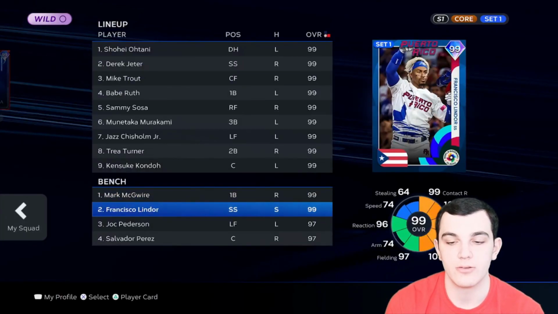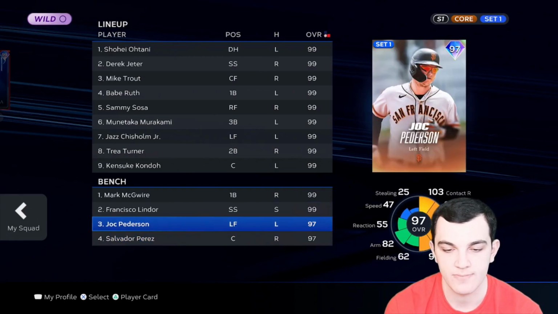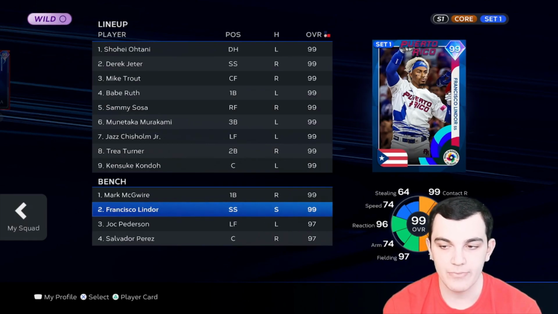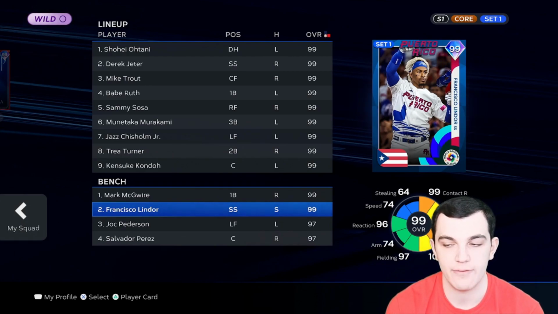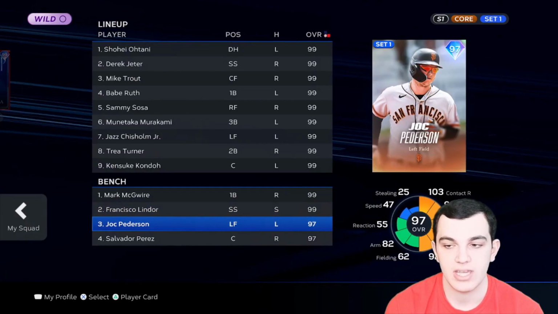Then for the two other bench spots, not including catcher, you're going to want to have a backup catcher because it's nice to have another catcher so you can pinch run. This year there's only 4 bench spots, so you don't use your bench nearly as much because of the DH. But what I like to do is have a hitter who is really good defensively and has speed and is a good hitter, obviously, for the infield, and then the same for the outfield.